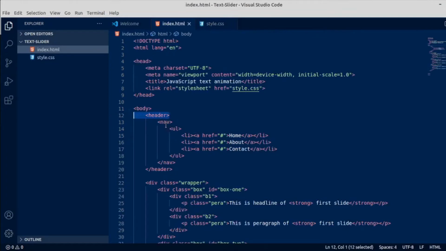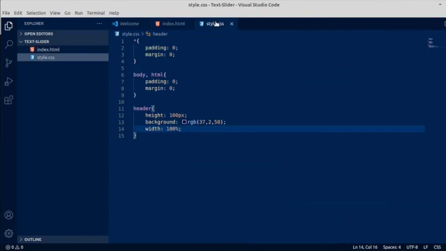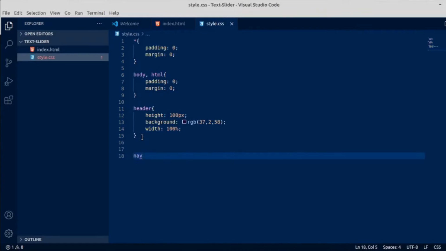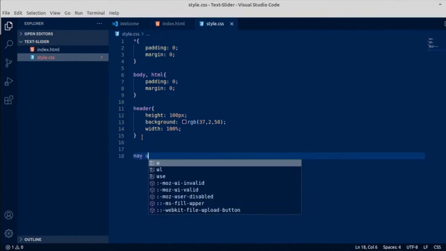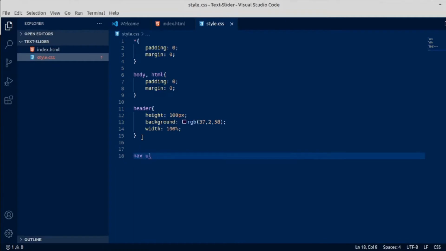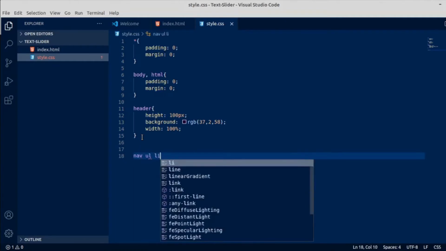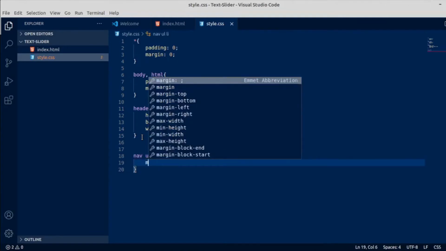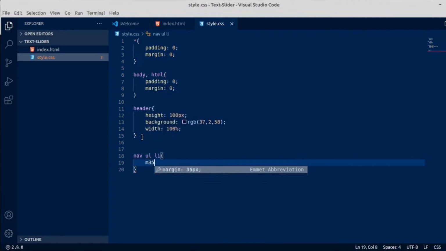Now we are going to style our list item. These elements are inside the undecorated list and nav. So inside nav we have the undecorated list, and inside the undecorated list we have list item. Okay, margin 35 pixel.